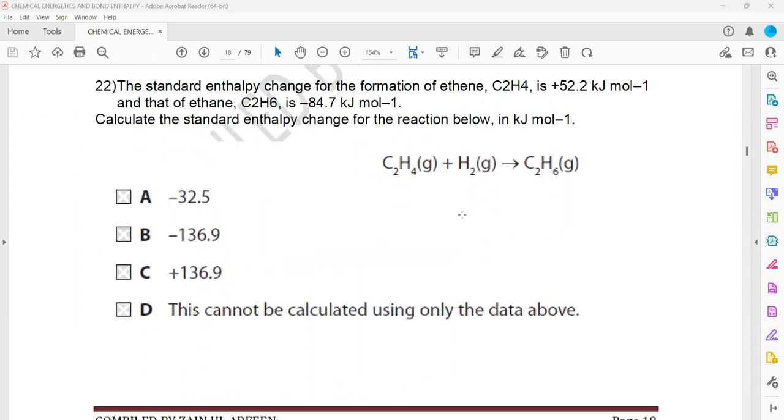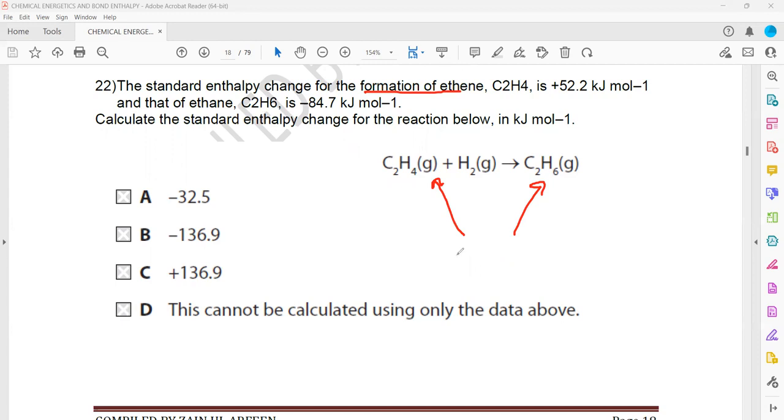Endothermic reactions we cannot measure directly because we don't know how much energy is needed to completely change the reactant into product. So it is difficult to find the enthalpy change when the heat is supplied. The standard enthalpy changes of formation are given. So remember, whenever a formation is given, we add a link, the element. Always remember, an element will form the reactant, or an element directly forms a product, or an element forms a reactant and the reactant forms a product. So what are the elements here?